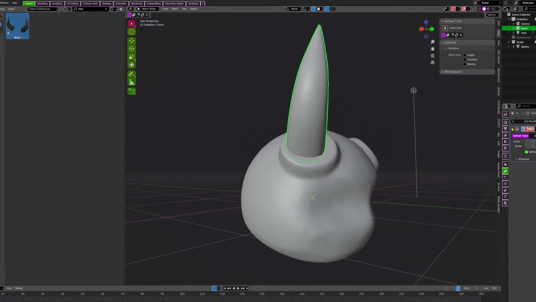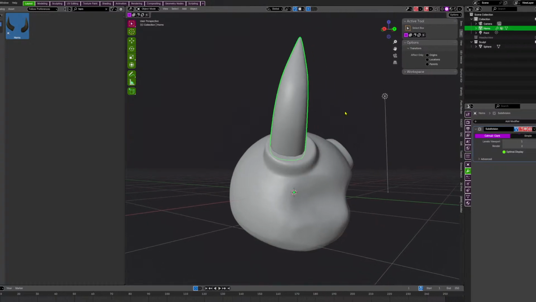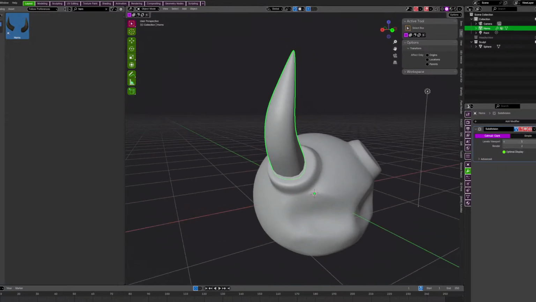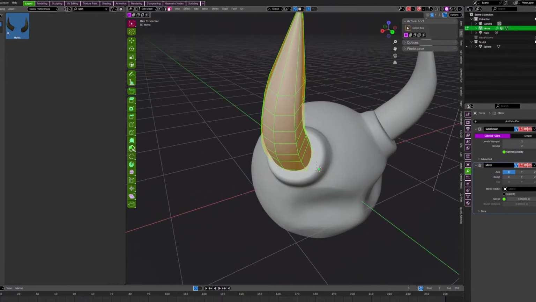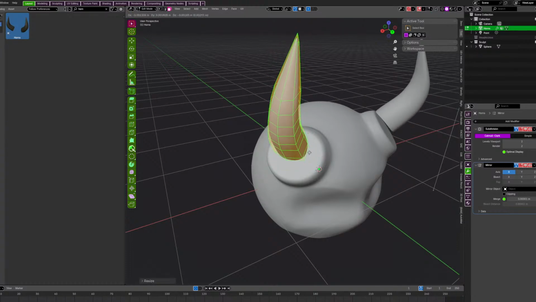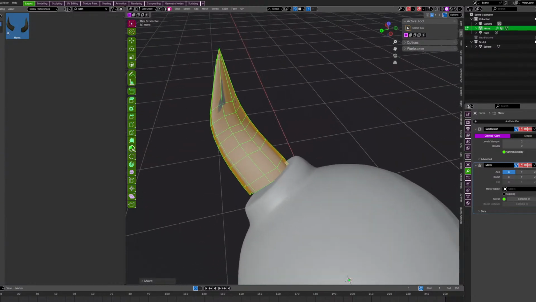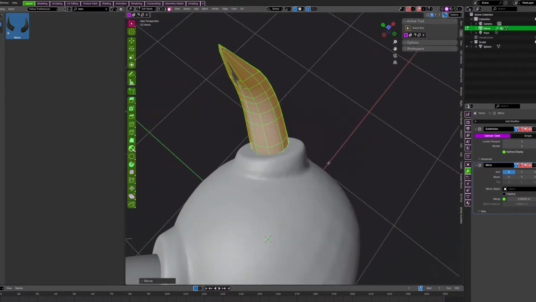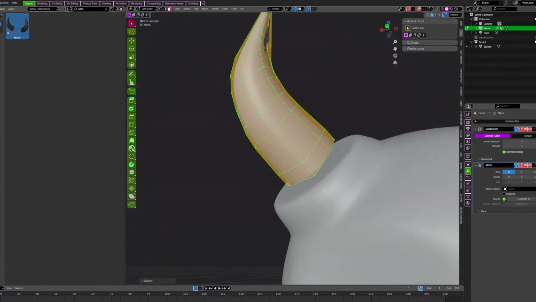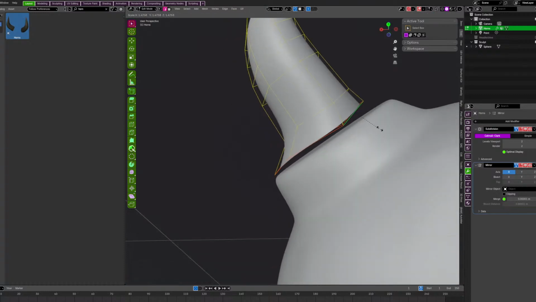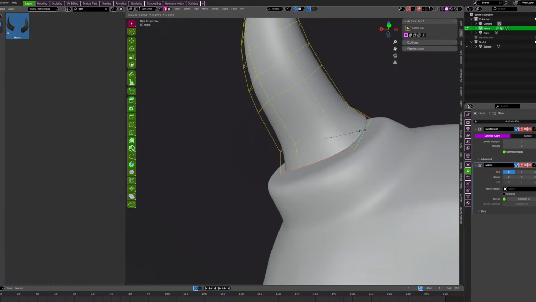And I think we'll subdiv. Put mirror. Bounding box, please.